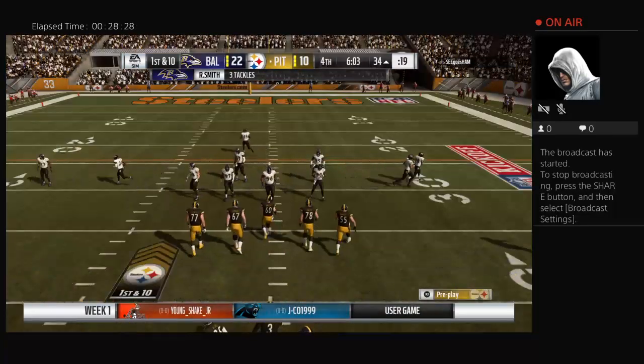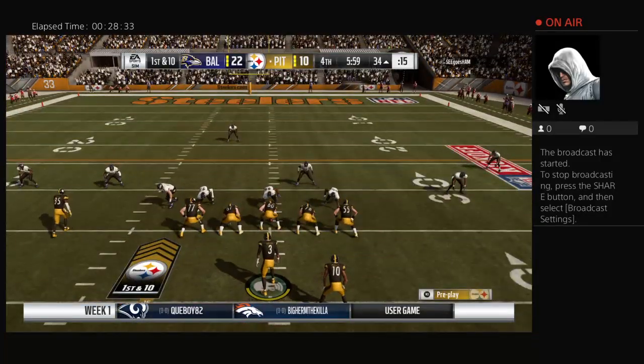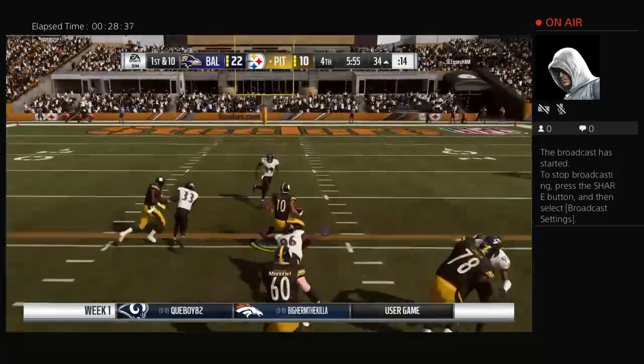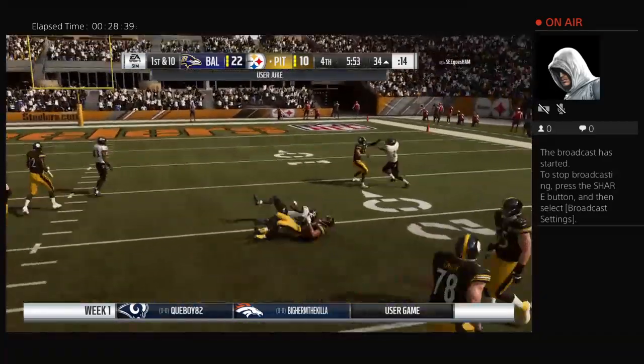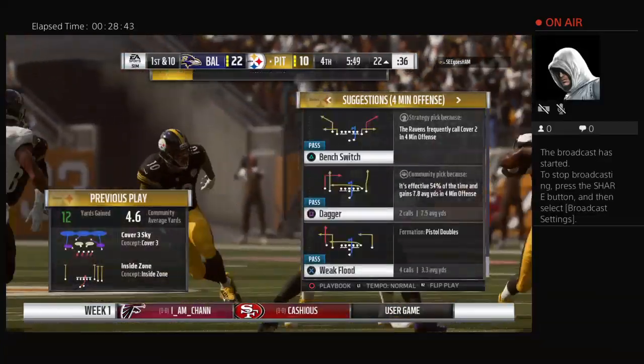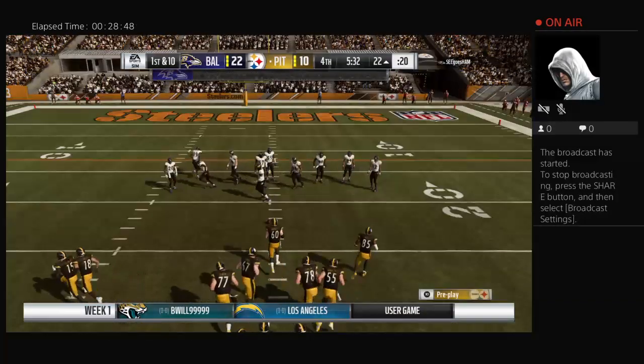Now, yes, a 2-possession game, but a good chunk of time on the clock, so they have the ability still there to run it on 2nd and short, but maybe they need to pick it up a bit. You're right. They did pick up the first down there, but as you mentioned, they have to pick up the pace now because it's a 2-possession game. They've got to get there twice to make sure they have a chance to win. Back-to-back nice plays, 12 yards that time and a first down.